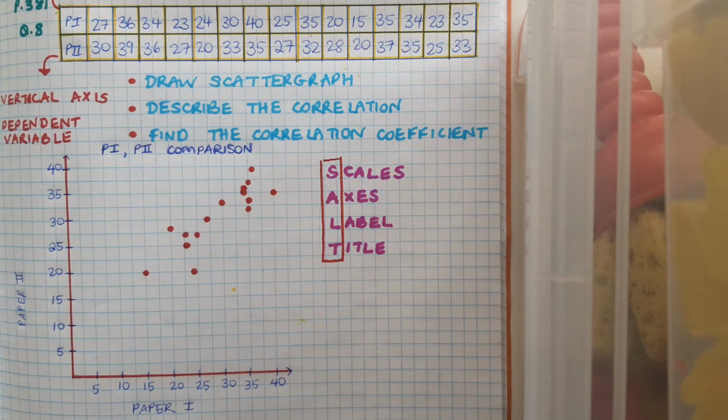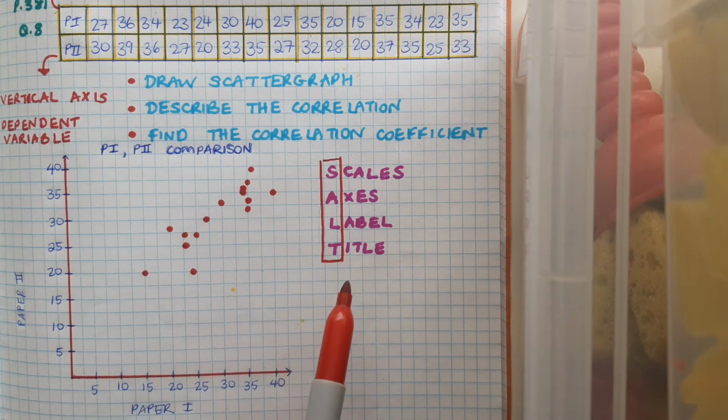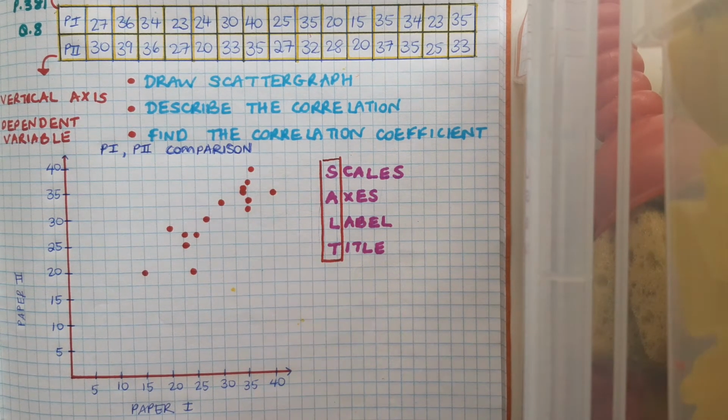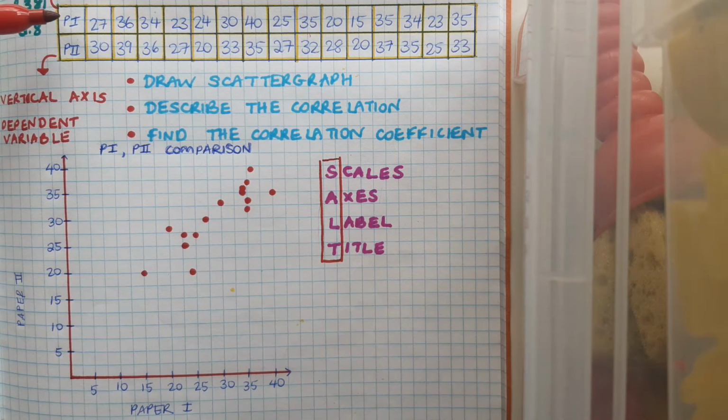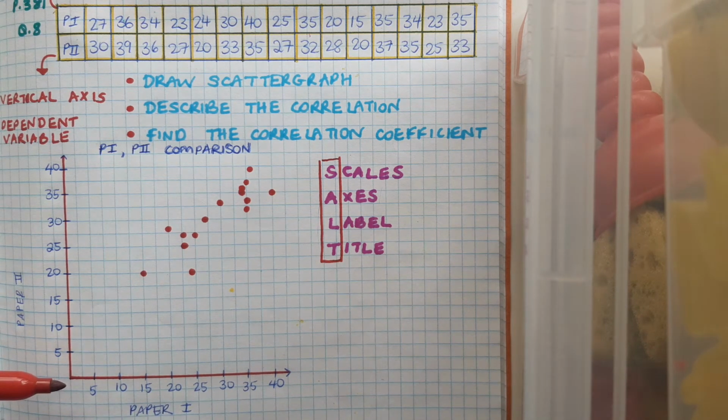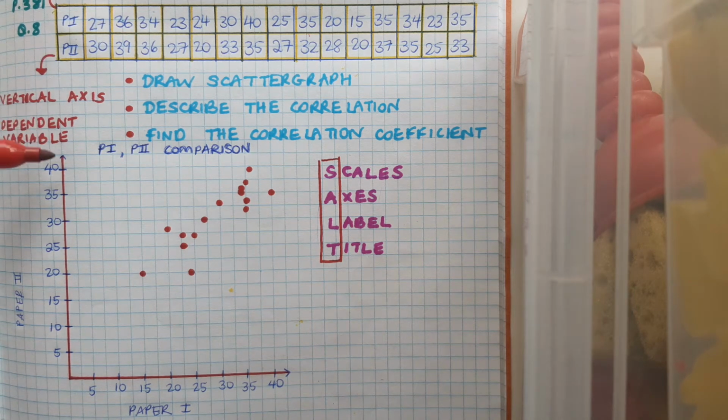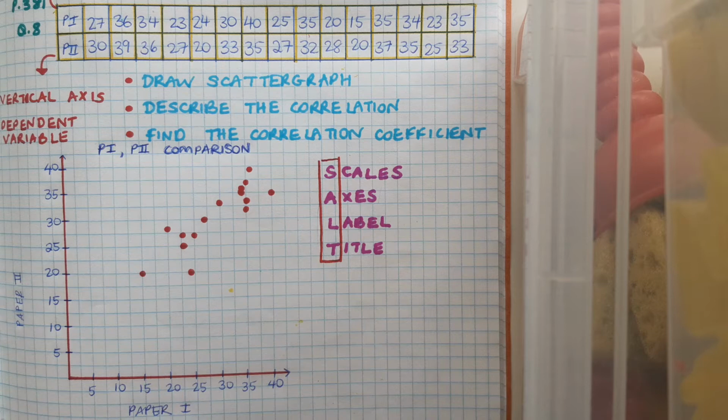So far the things to watch out for are completing your diagram accurately using these criteria here, putting the top line of the table on the horizontal axis of the graph, and putting the bottom line of the table on the vertical axis of the graph. And just make sure that you're reading from the correct row when you're filling in your points onto your scatter graph. At this stage you can see why it's called a scatter graph, because the points are scattered in various different locations around the graph.